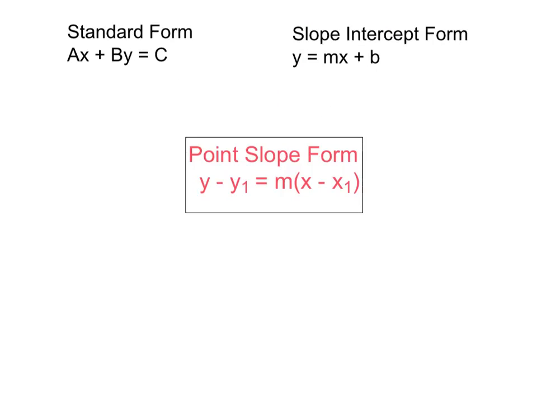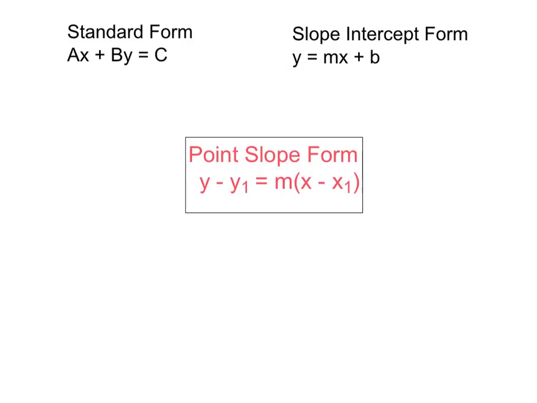Okay, so today we're going to learn how to write the equation of a line given some sort of information. Now before we get going here, I wanted to do a little bit of review of the forms of linear equations that you've learned so far. Okay, so we start off and we have standard form, and it's just a nice pretty form where there's no fractions in it. It's kind of cleaned up. It's great for doing algebraic computations and some things that we'll do later on.